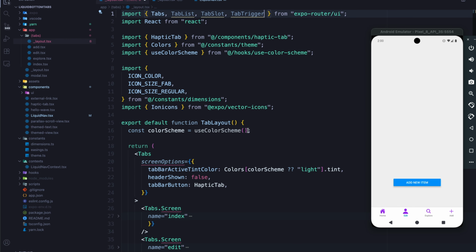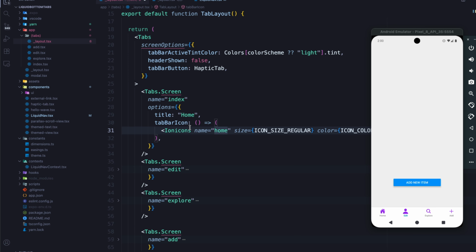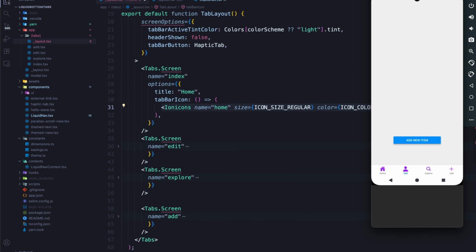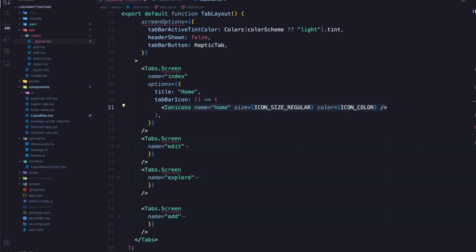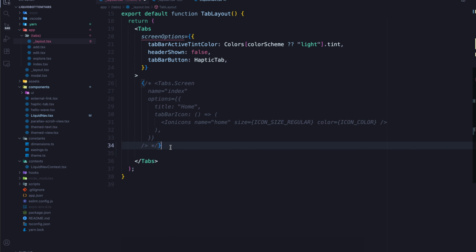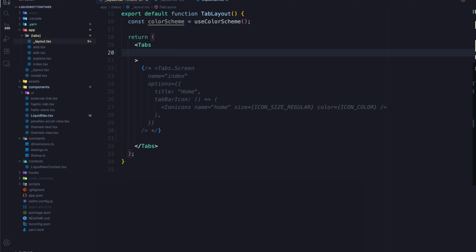From there, then back inside of here, I'm going to borrow this icon, but really I'm going to remove basically all this because a little bit later on, I'm going to bring it all back. So let's keep this one commented for now, just so I can remember what all the stuff was. But for now, we can just kind of forget that it's there, and we can delete the old screen options.